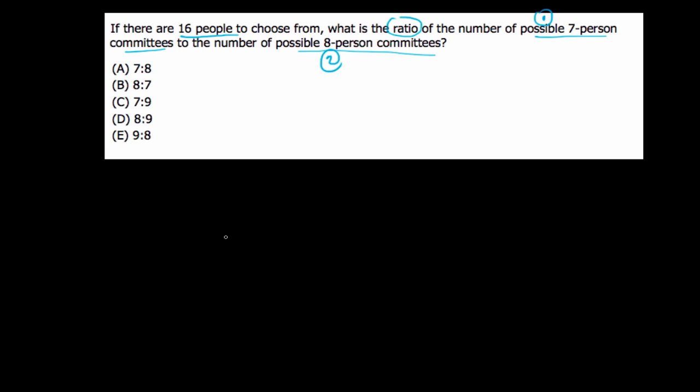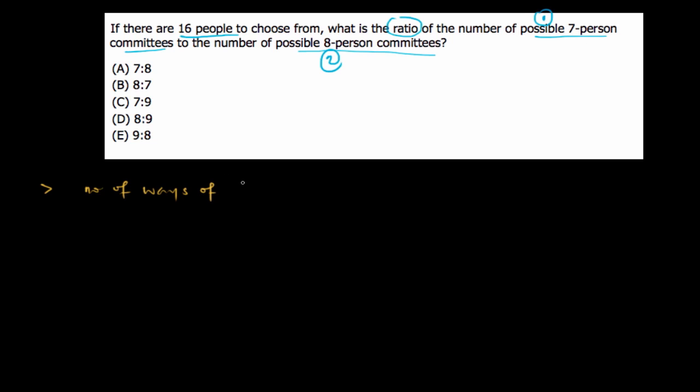Now, the question is, what is the number of ways of selecting 7 people from 16 people? It says number of ways of possible 7 persons committee.